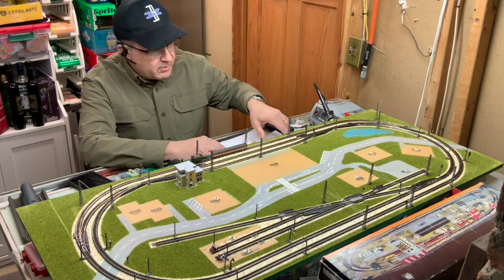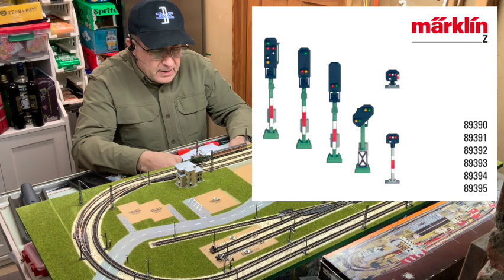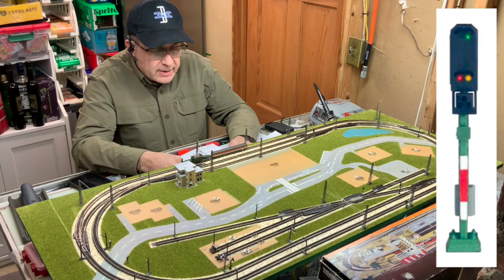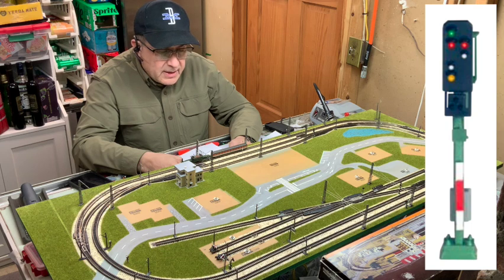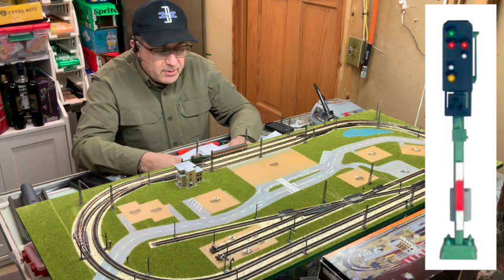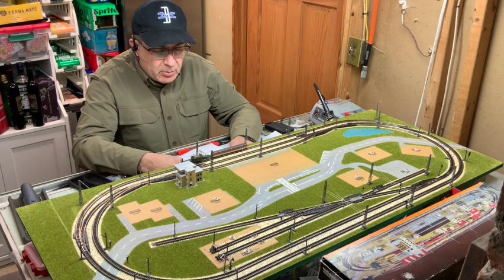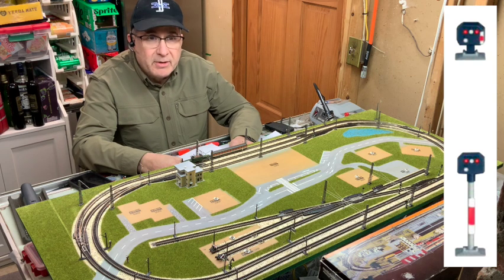The signals that are available, actually one's been discontinued, but the ones that are available are the 89390 distance signal, the 89391 block signal, the 89392 entry signal, which has 3 LEDs, and the 89393, which is the exit signal, which has really a lot of little LEDs and lights on it. It's for when your station comes in and out of where trains can shunt. I'm not going to be putting that on my layout. And then you have the block yard signals, the short one, which is the 89394, and then the tall one, which is the 89395.